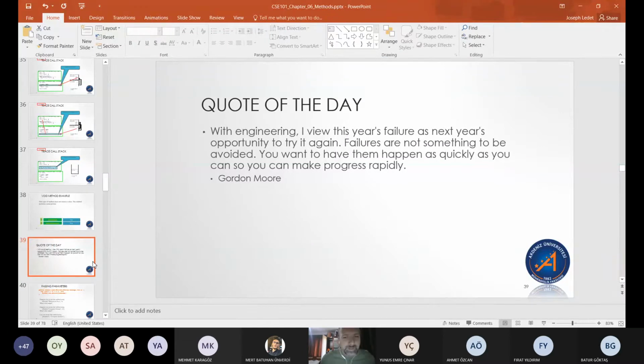We don't try to do everything to avoid failure. I was just talking to a friend of mine last night. When we first moved to Turkey about 7 years ago, I met a man who said that the key to learning Turkish was to make 10,000 mistakes. He said some people try really hard to avoid mistakes at all costs. They never say anything unless they are absolutely certain they're saying it right. They never write anything unless they're 100% certain that it's correct, and it takes them so long to learn the language. Some people say, I'm going to make mistakes.